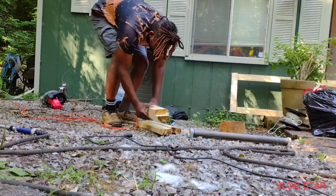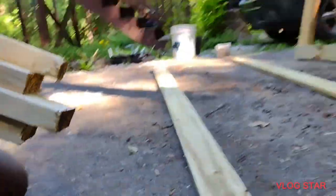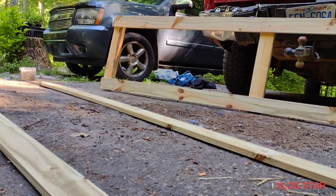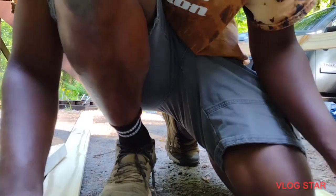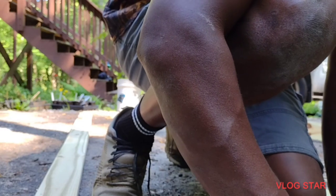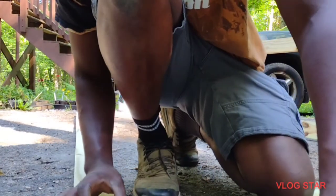These 2 feet cuts. So we take these 2 feet. I might be a little short, guys. We're gonna tie this thing around. Gonna line everything up even, like I said.